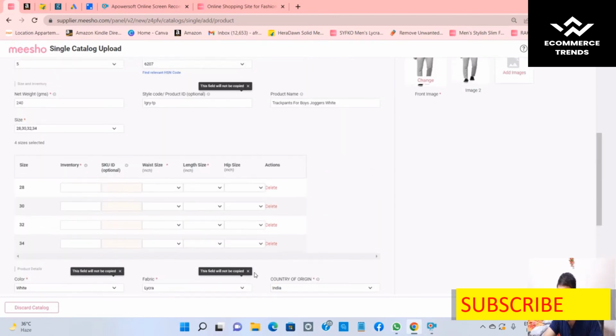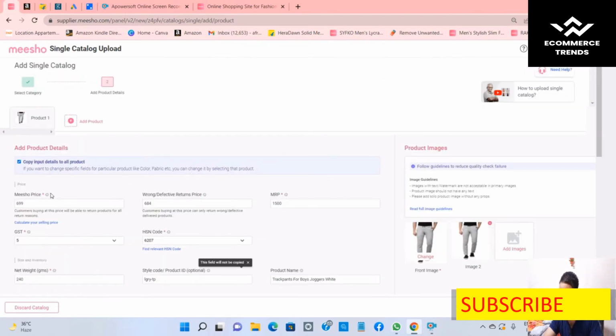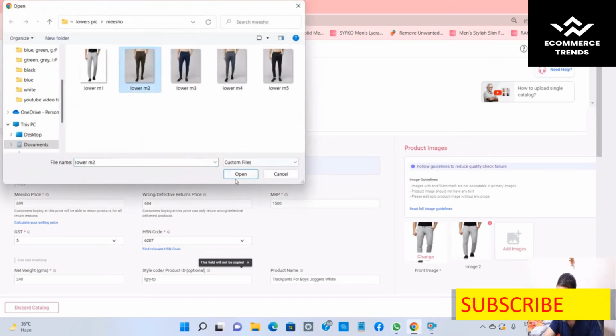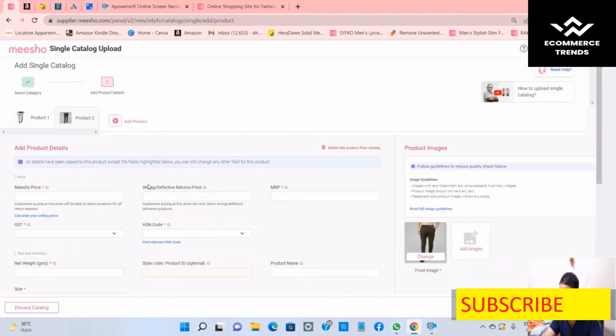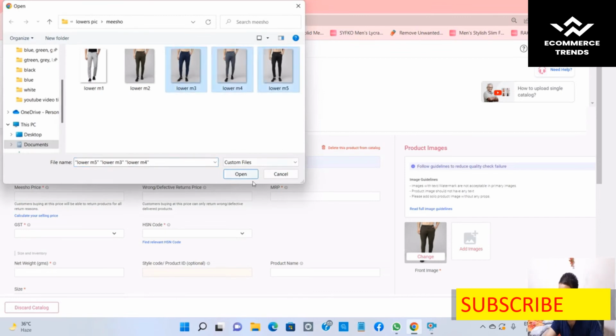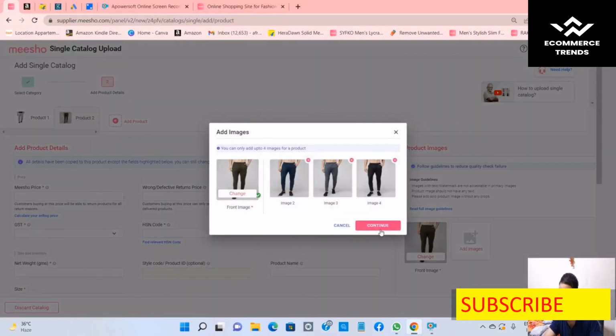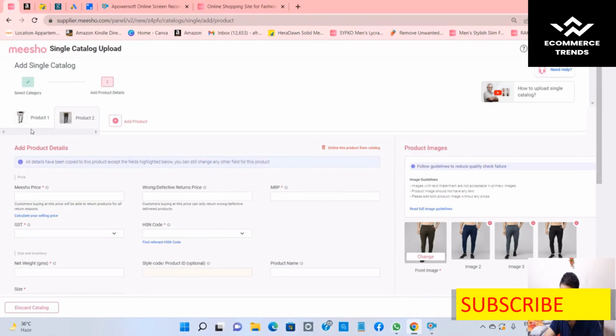So now the listing is completed, and if you have more products, you can simply go to the products section and add them like this, and do the same listing again. You can add many pictures here, like 4 pictures are allowed in Meesho.